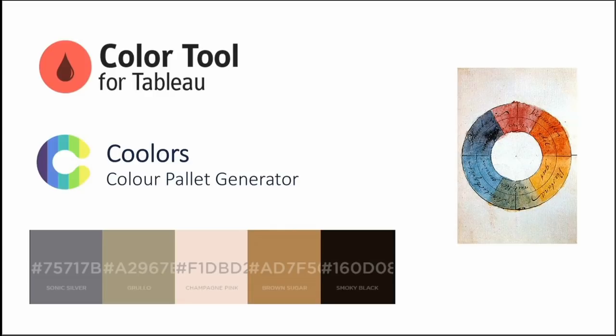So how do you start bringing out color in other ways? What can you use to actually drive out this color? The first is by Interworks. It's called the color tool for Tableau. This lets you set a color and get lots of related colors. There's one called Coolors, out on the internet, that does the same thing, so you can see an example down here. You pick your color and then it says, these colors would go great with this color. It all comes from this kind of color wheel concept where things are complementary and clashing.